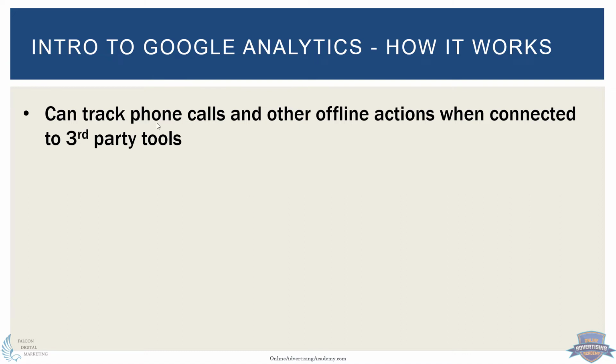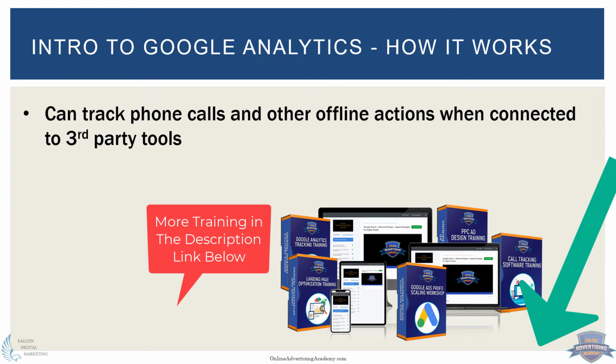But third-party tracking for phone calls is critical because there is software that, when you click on it, will switch the number to a dynamic tracking number that looks similar. You can do a local number, an 800 number, whatever you want to do, but it'll switch it instantly to a different number. So did it come from Google Ads? Did it come from Facebook? It tracks all of the phone calls when people are on your website. So that's critical because most software can only track if they clicked on a phone number somewhere else. If you're wanting to track phone calls, you need third-party software to connect to Google Analytics so you know where the phone calls came from when they call the phone number listed on your website.